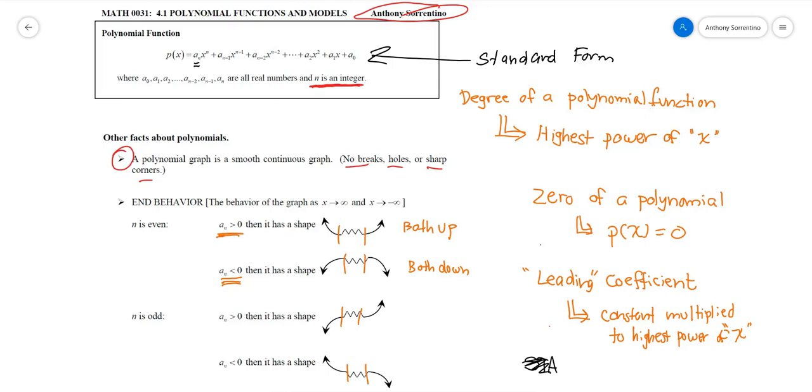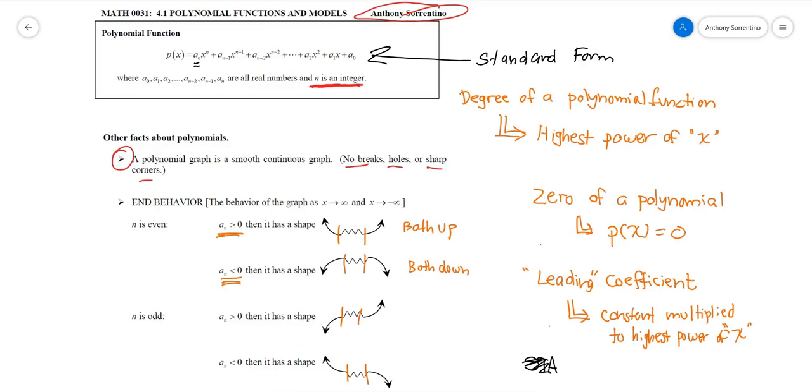It's important because if you're looking at a graph on a calculator, trying to get some idea of what it looks like, or you've plotted it yourself by plugging in some random points, and you're not seeing the ends look like what they're supposed to, that might indicate that you have more points that you need to try out, or you need to expand the window on your calculator to see more of the graph, so that you are looking at it in its entirety.